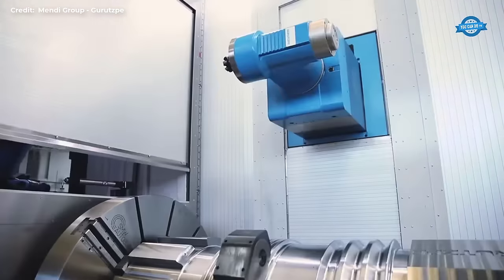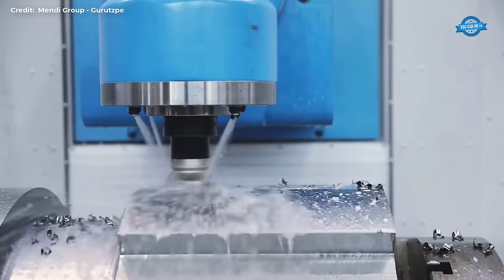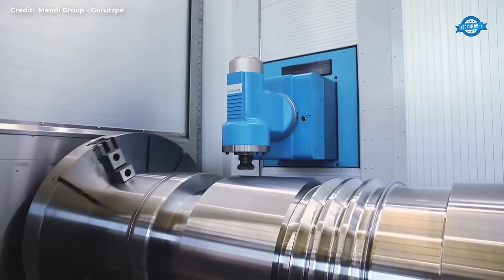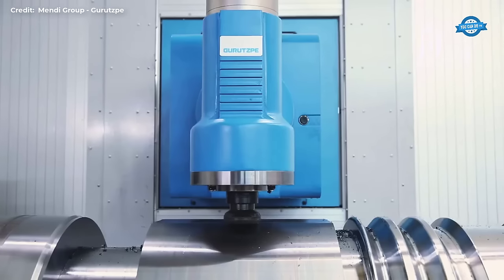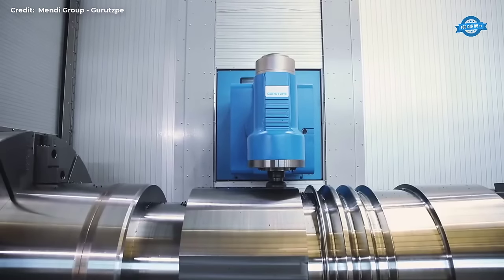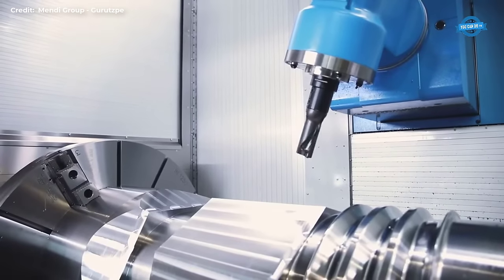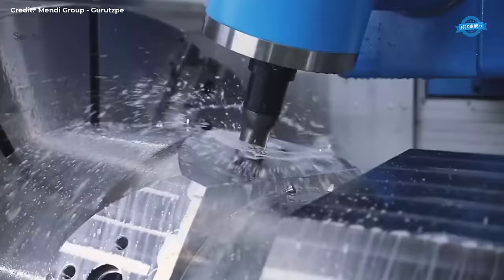The GSM series can efficiently machine parts up to 1.6 meters in diameter, 10 meters long, and weighing up to 20 tons, making it suitable for a wide range of industrial applications. The machines feature automatic clamping of workpieces, tool and head changes, and measurements, minimizing operator intervention and reducing time wastage.